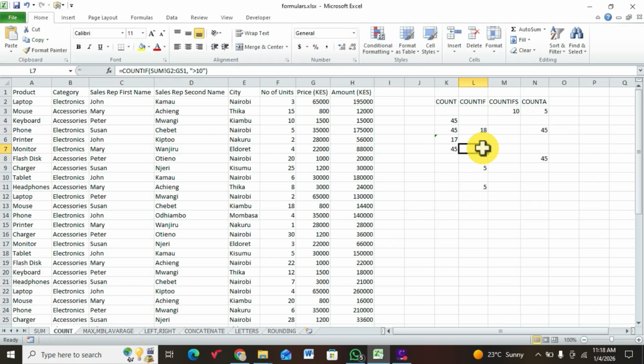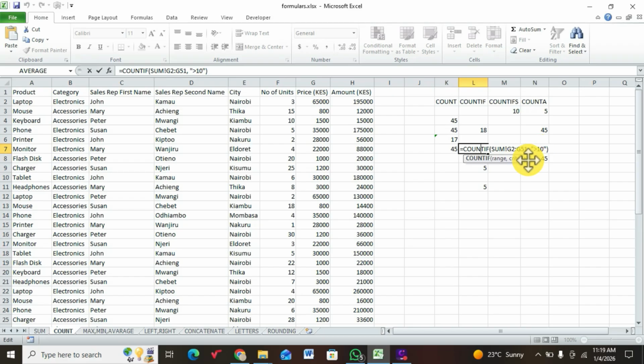Same to this, you type equal COUNTIF. You want to get the price from G2, from this row here up to the last one. So how many are they?